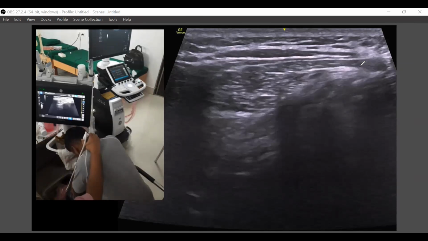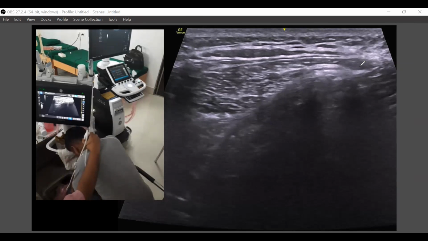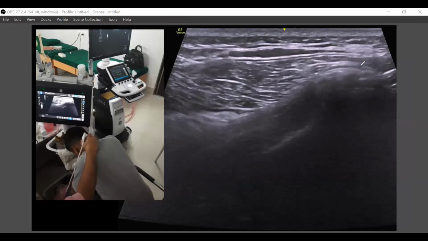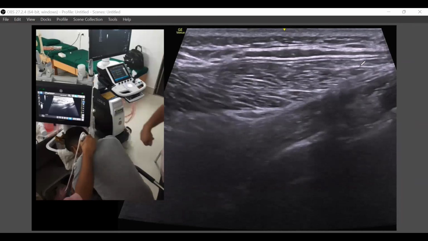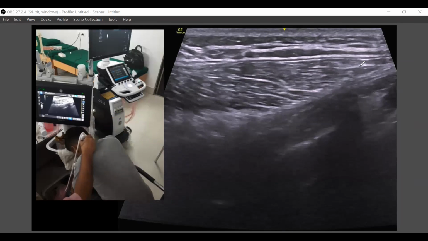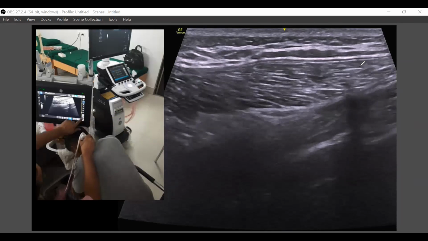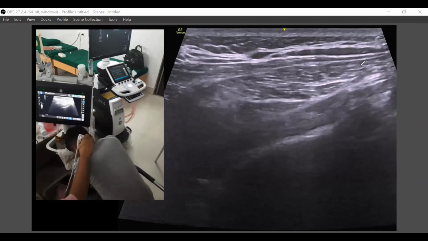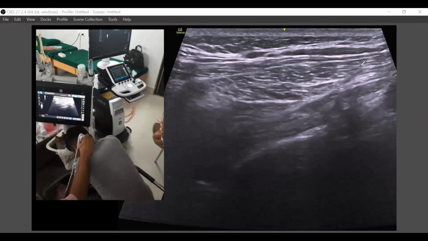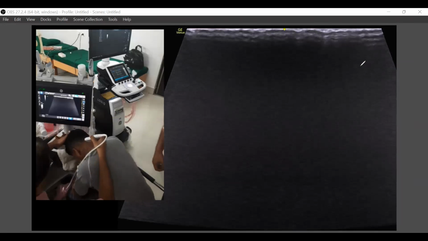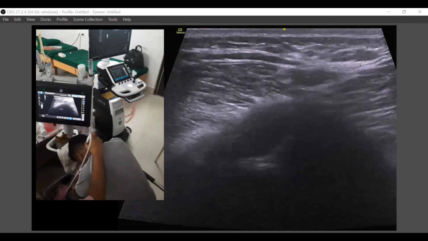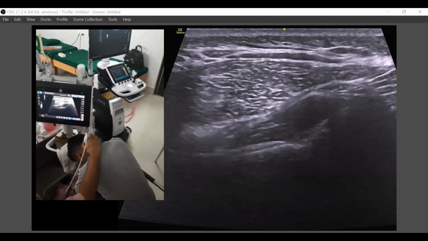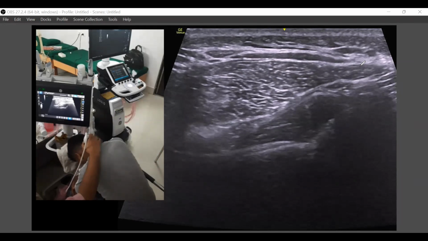And in that way, I'll be able to see this obliquus, because if you remember the obliquus origin and insertion, it is oriented like this. And now we can see the obliquus in a long axis. In this way, I can see the obliquus in a long axis, and I can find the greater occipital nerve in between this semispinalis capitis and your obliquus. Okay, so this was C2, and we can see the obliquus above semispinalis, and above that is your trapezius.